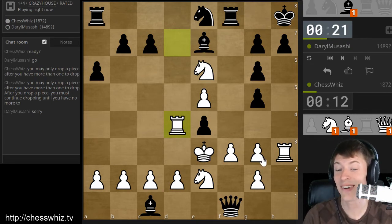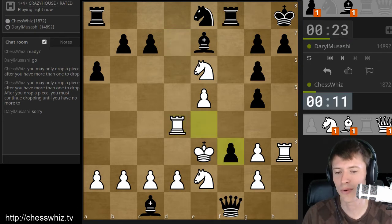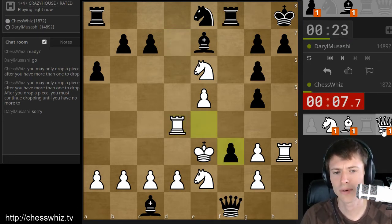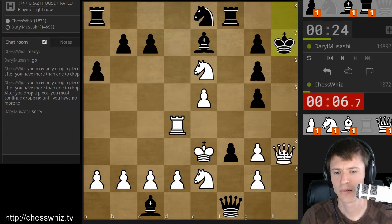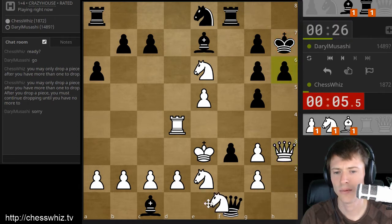I mean, look what's going on here. Pieces added to the board, removed from the board. Like crazy. My opponent is cheating every now and then. Let's trade my rook for a pawn. And then start checkmating him. Oh no, I have to keep adding pieces. Oh man, I'm dead now.